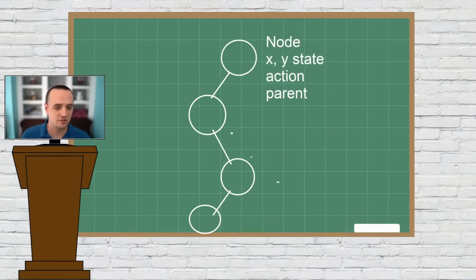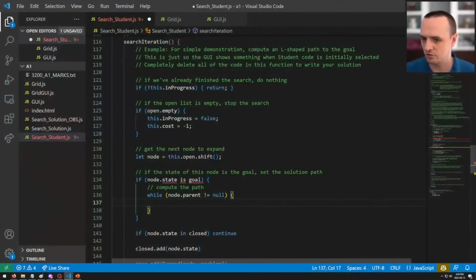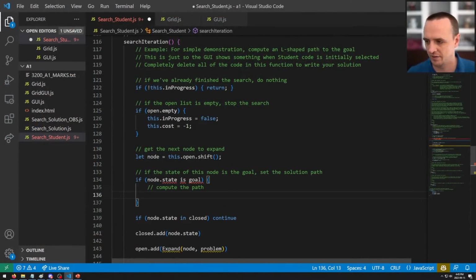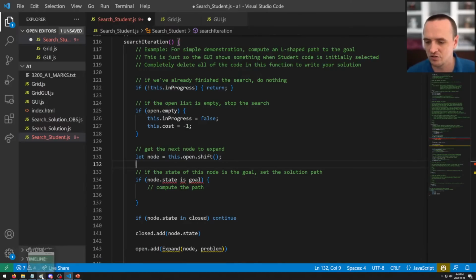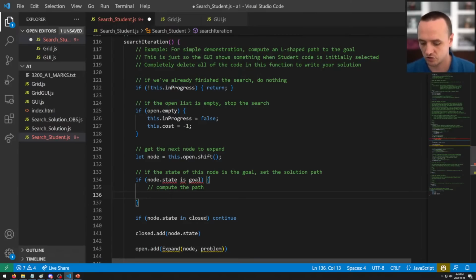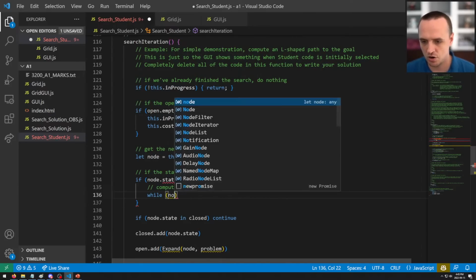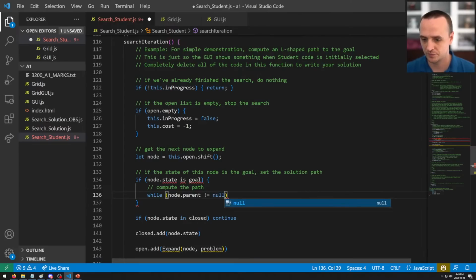So what you can do is something like the following. I've got my current node right here, okay? So this is the node that is the goal. Down here, I can do this in a number of different ways, but I can say while node.parent is not equal to null. Now, again, oh, sorry. Thank you. I didn't switch screens. All right. So what I can do here, this is why the live chat is so great. The way that I can go backwards through the parent pointers is I keep going until the parent is null. So I can say while node.parent is not equal to null, right?